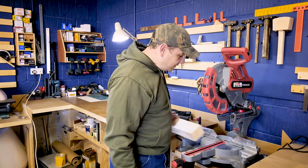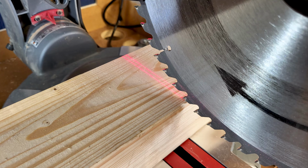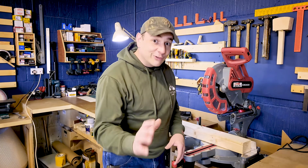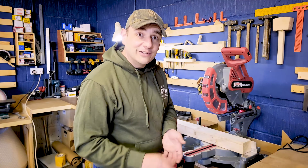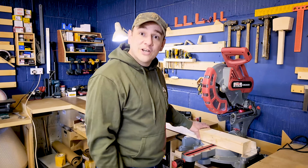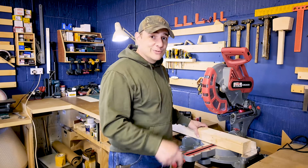Something else that I think that you'll really enjoy is the dual laser. Now what this means is we have a laser on one side and on the other side of the cut, and the blade runs in between that. Perfect if you're doing a bit of landscaping or you're building a shed and you're like, right, pull the tape measure out, mark it, you can pop it in there, done. Speed and accuracy is everything when you're working, and this tool's got it.